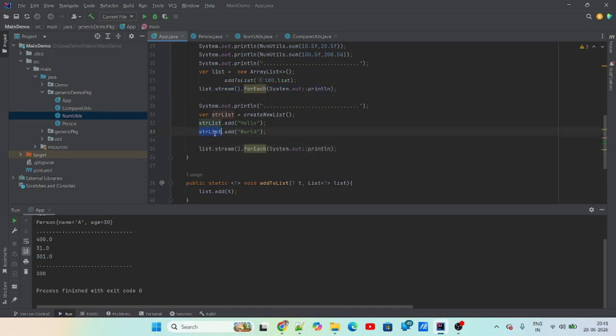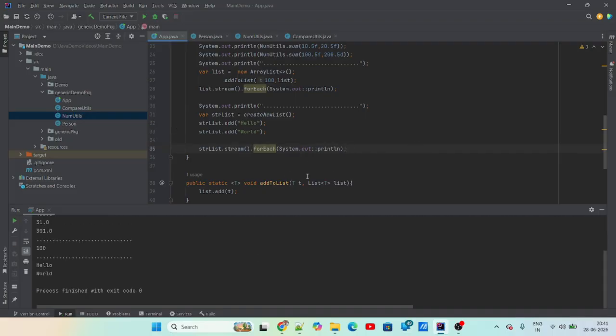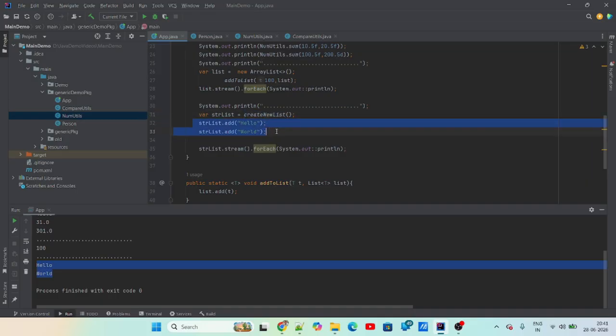I'll just print it here. It works fine. It was able to create the list. It was able to infer that it's a string list once I add this value. So this is how things work.